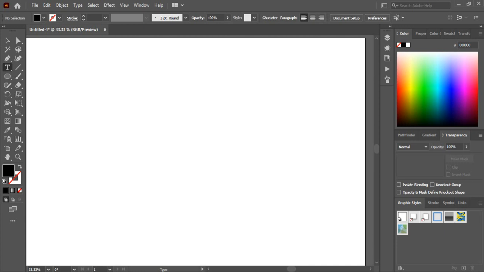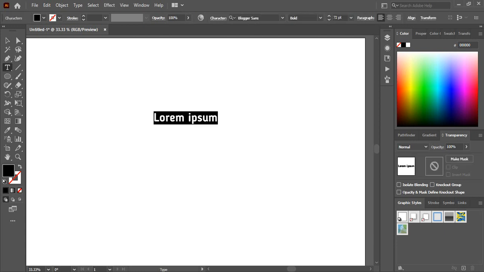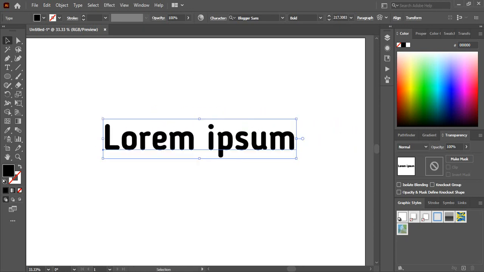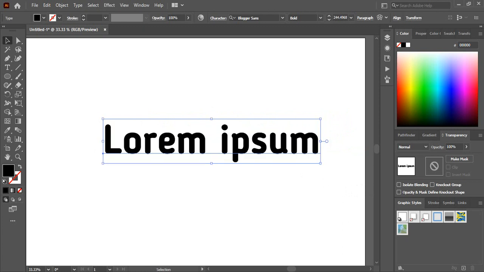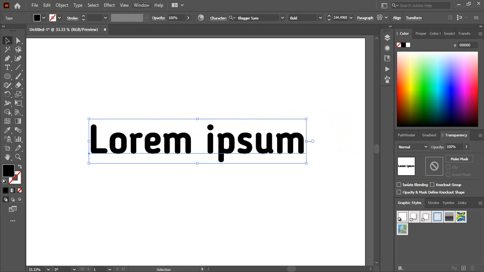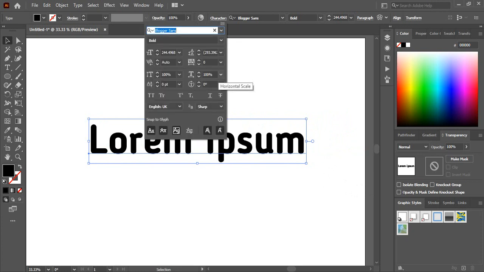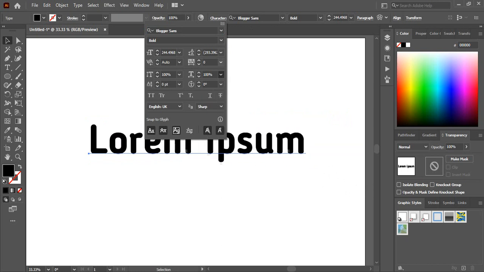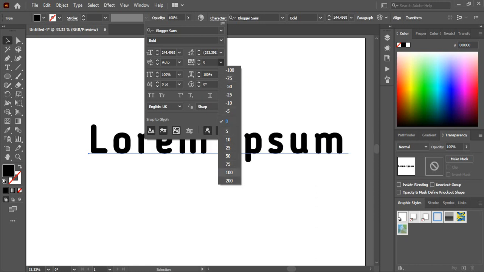First, I am going to put text here and scale it up a little, just big enough to work with. Then I will make the tracking a hundred.